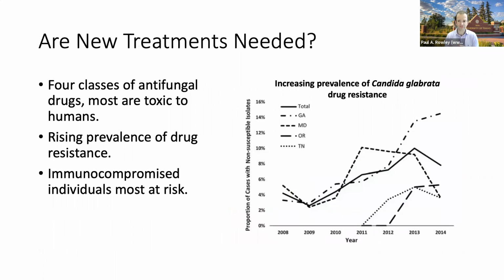So are we in need of new treatments? Well, I would say yes. We only have really 4 major classes of antifungal drugs, and most of them are actually toxic to humans. That's not necessarily surprising because we're trying to find drugs that target fungal-specific processes. There are not that many, seeing as fungi are relatively closely related to humans, and we share a lot of the same biochemical processes. In addition to the lack of antifungal classes, there's been an increased prevalence of drug resistance in certain species, and some emerging opportunistic pathogens, such as Candida auris, are innately drug resistant right from the get-go. So drug resistance is a big problem, especially because we have limited therapeutics.